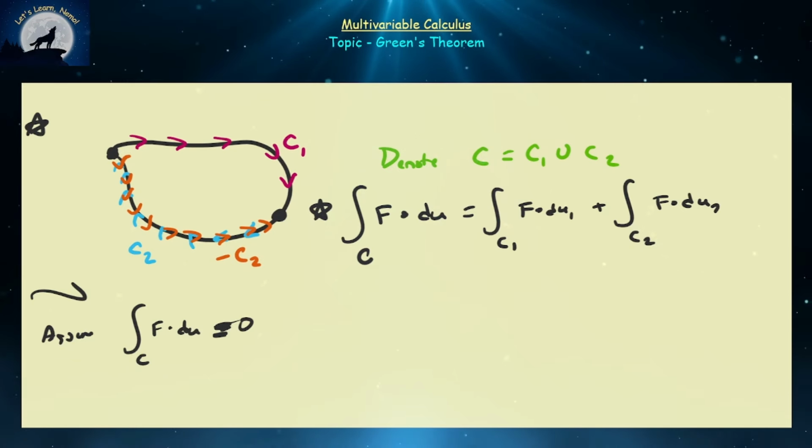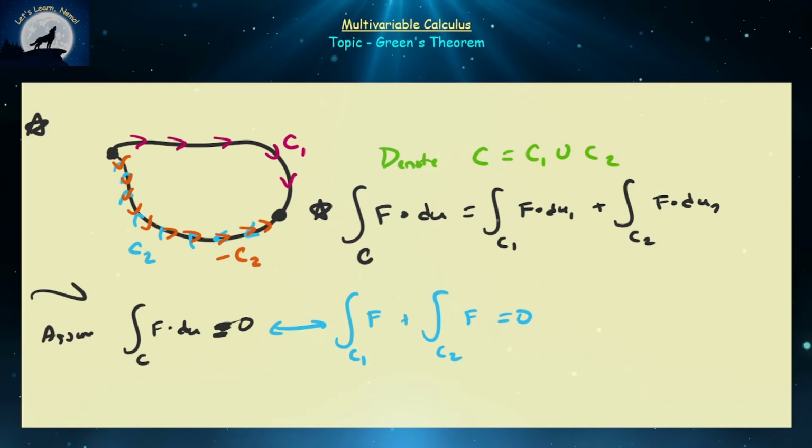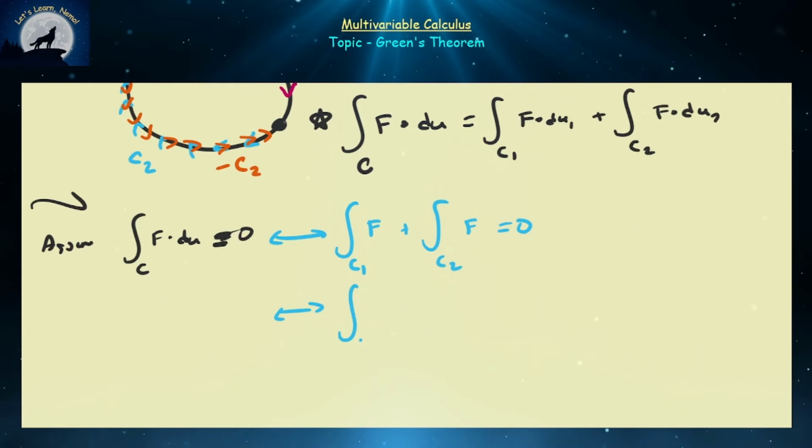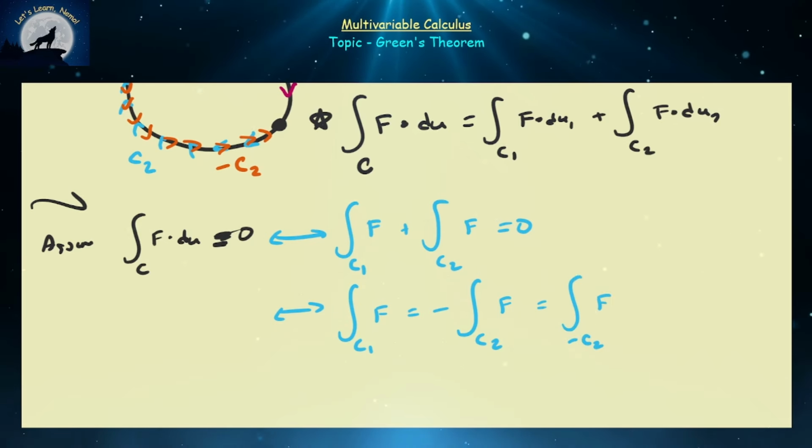So if the line integral is equal to 0, then what kind of things can we get out of this? Well, that means that the integral over c1 of f plus the integral over c2 of f will be equal to 0 as well. Again, we're not assuming that we're working in a conservative vector field. So what is this going to mean? That means that the integral over c1 of f will be equal to the opposite of the integral over c2 of f. And by properties of integrals, the opposite of the integral over c2 is just equal to the integral over the opposite of c2 of f. Right, so we have that the integral over c1 is the same as the integral over minus c2.